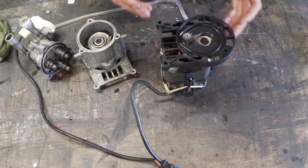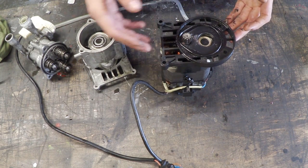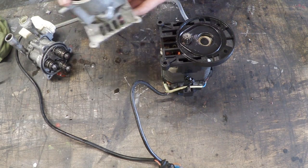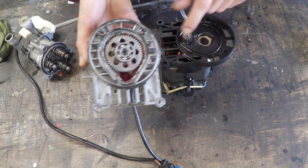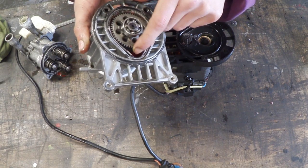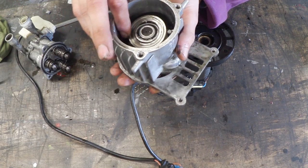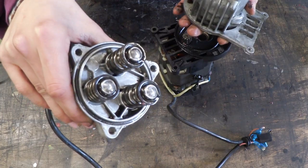So here is the universal motor. These are really popular in Europe in things like household appliances and power tools. If we take a look at this midsection we can actually see how this motor is geared. This spindle right here goes into this point right here, and when that turns it spins this, which then turns this part right here and engages the pump.